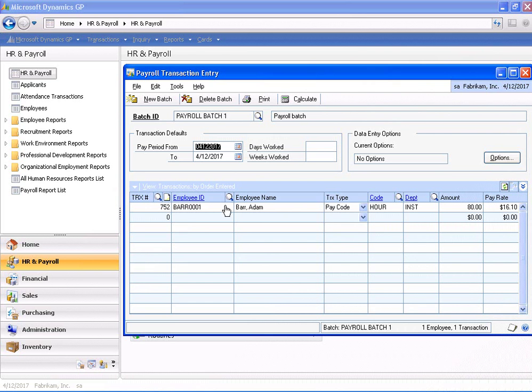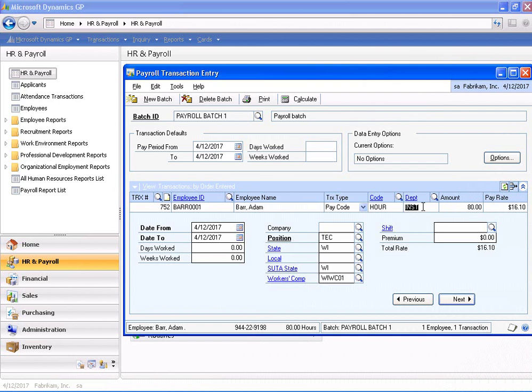If we expand the transaction to show the details, you will see that as we change data elements in the payroll transaction, the pay rates will automatically change according to the pay policies. This is true if we enter the payroll transactions directly in payroll transaction entry, or if we import the time from an outside timekeeping system.